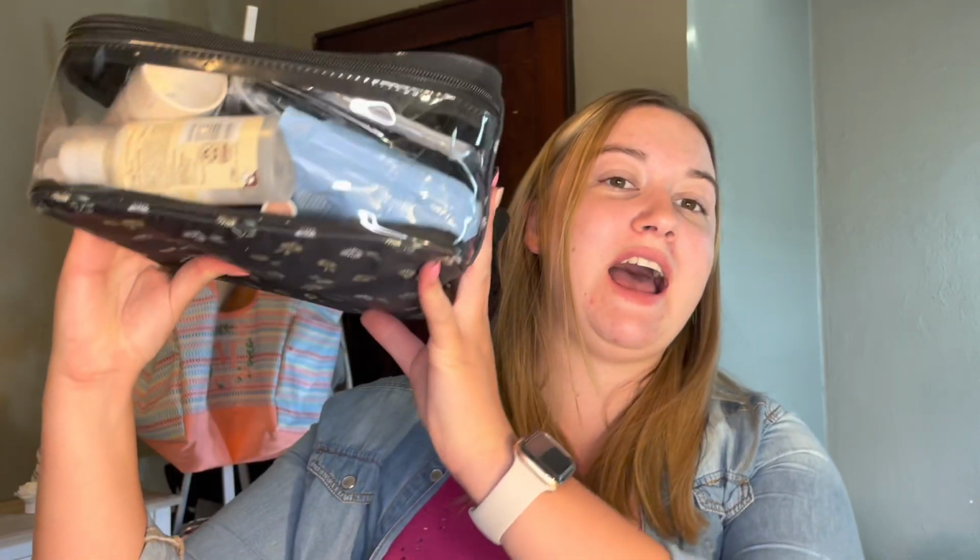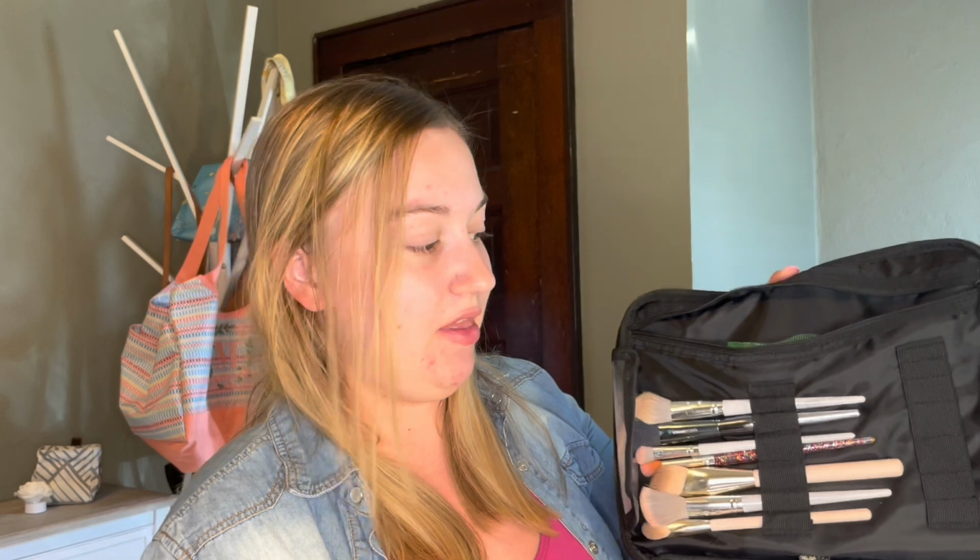So everything was in here, and I do like that it's clear. Like you can see kind of what's in it from the side. That's what I love about this travel case. It also is just, it's big, but it's flat. So it fit really, really nicely in my suitcase and in my duffel bag when I went to the cabin. It has some awesome features inside it as well. All of my brushes were in here with this little clear PVC part. So as the makeup comes off, as it does, it's on there. So that was really nice.